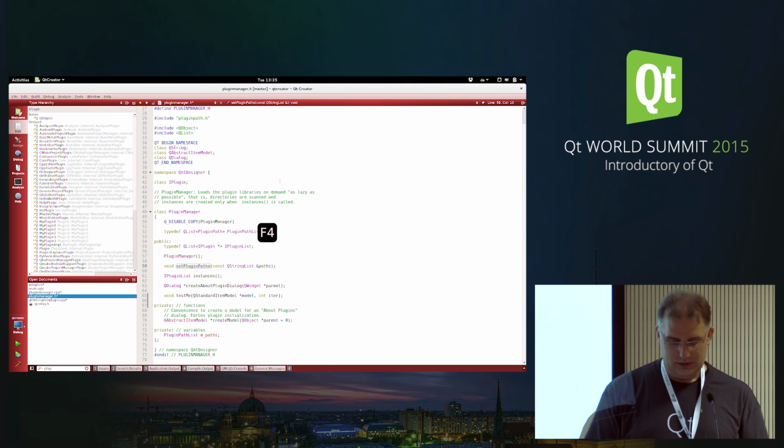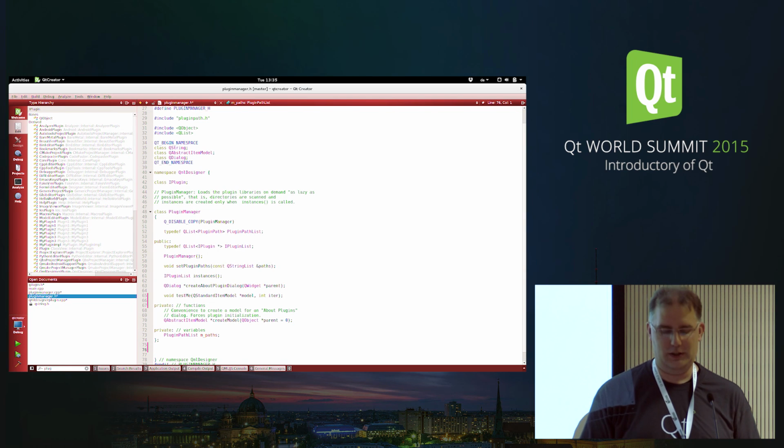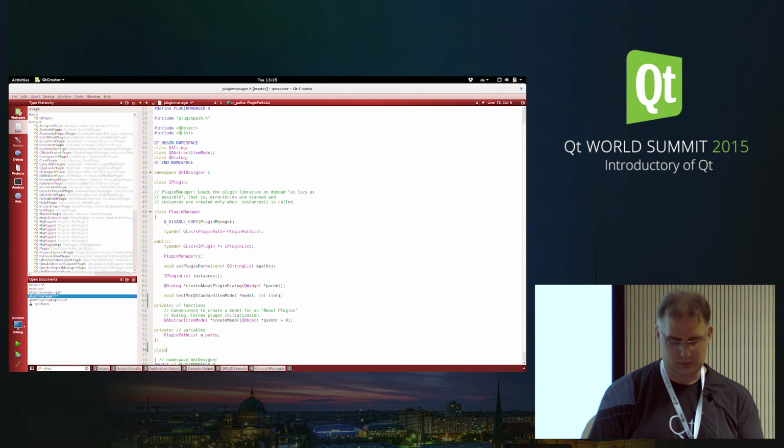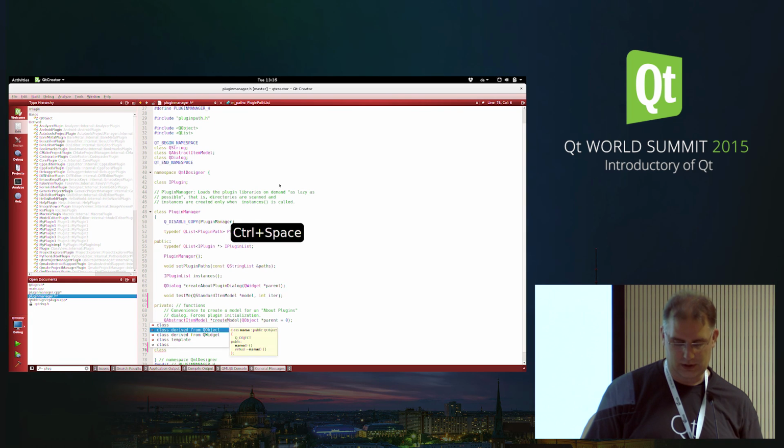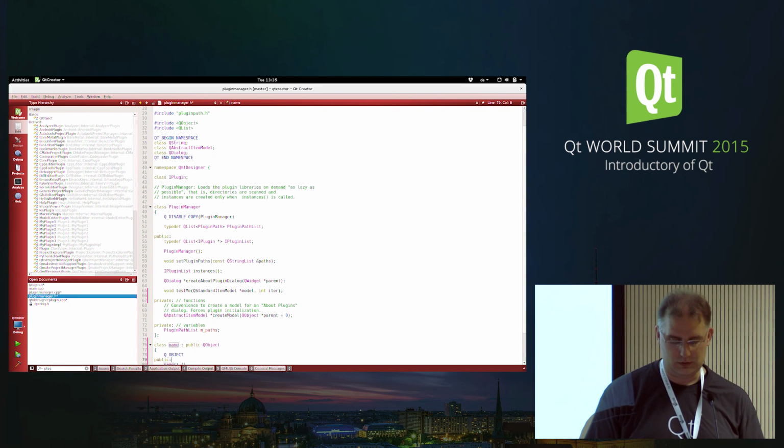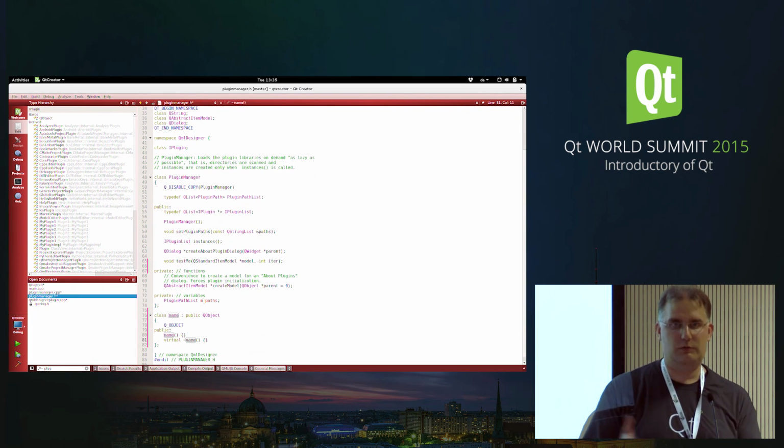There's some other cool feature I really love, and that's snippets, which are basically just pieces of text you can insert really fast. For example, I do a class, and I complete that to a class derived from QObject, and I have the whole thing in here.